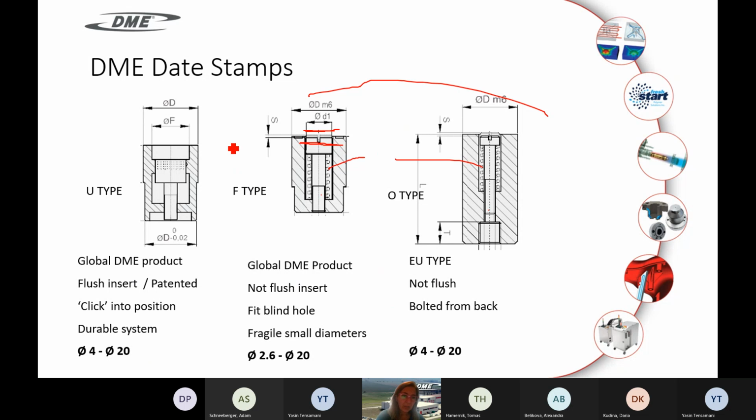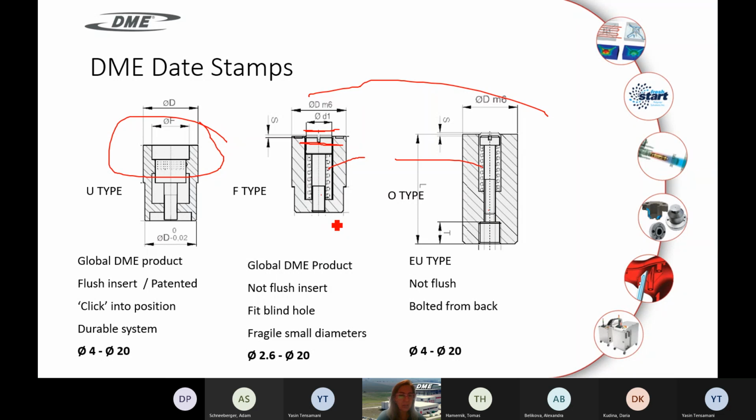On the other side, we have this kind here, which is ideal for very thin wall parts and for high quality parts. In this one, the system works with a click instead of a spring. So regardless of the month the date stamp is marking, it will always stay flush, at the same level. That's the option we usually recommend for this.